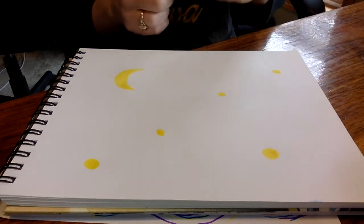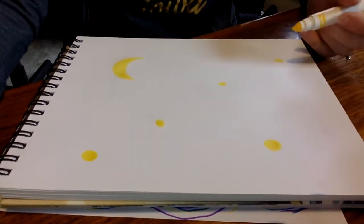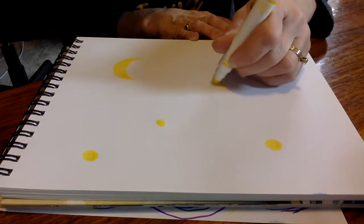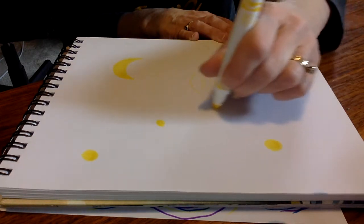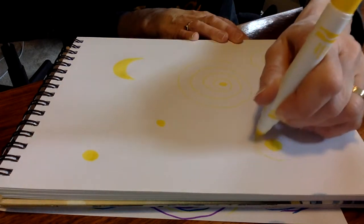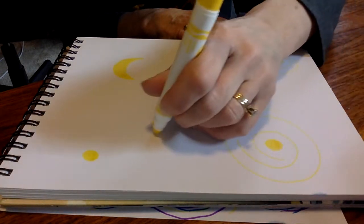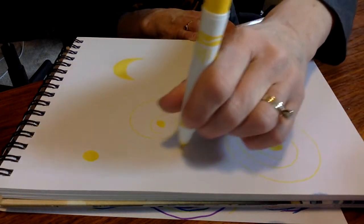All right, oh, and now I want to do some of those swirling lines, and we're going to use a spiral to do that, or circles. We're going to go around. Do you remember doing spirals in class? And around those stars, spiraling around, making it bigger and bigger, each one, or making circles around the stars, spiraling around. This is really good practice for your spirals.